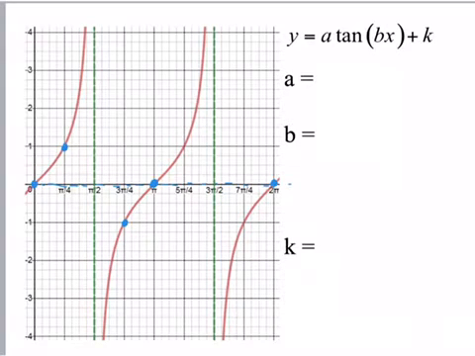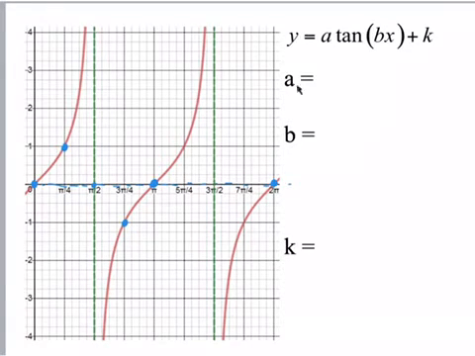Now, I want to put a little dot here just so you see it. There's really not a dot there. But if you act like there's a dot there, look at this. Do you notice that looks like a sine graph? So to graph these, if you really look at it carefully, what you kind of have is a sine graph right there in dots. But instead, you go up against an asymptote, and you go right here against an asymptote. And then it repeats again. So that's kind of what tangent looks like, generally speaking.